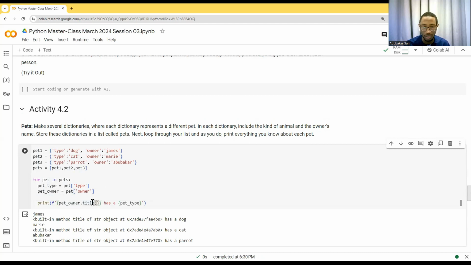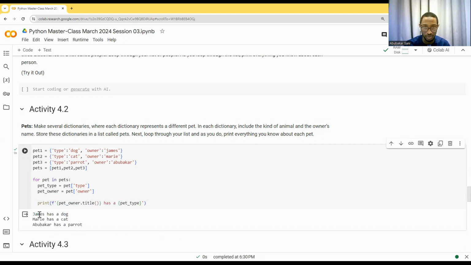So we want to print, I forgot the title comes with is a method. So I forgot this. So you can see James has a dog, Mary has a cat, Abubakar has a parrot.